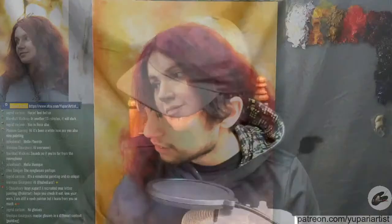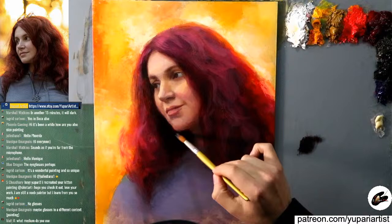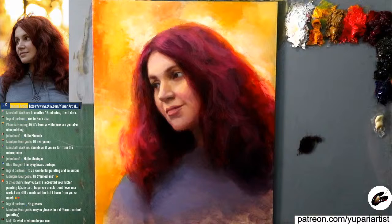I just see simple shapes, which is actually kind of useful when you're painting from life in particular. But when you're painting from photo reference, it's also helpful sometimes to take your glasses off and to just see colors, shapes of colors.